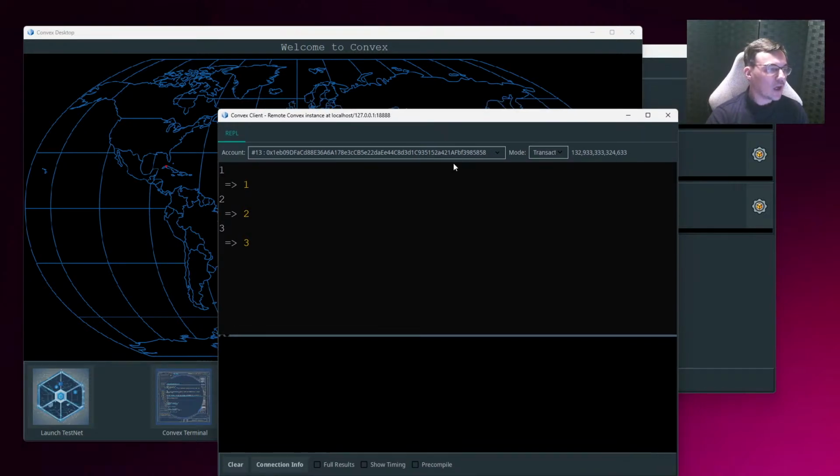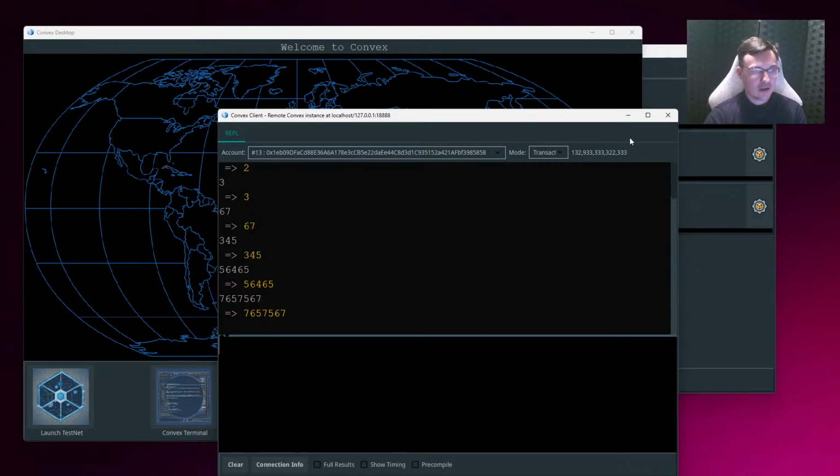So this is the standard REPL, so I can do query mode, I can do transact. So if I do query mode, you can see that my balance is not changing. If I do transact, you can see that a small amount of balance is disappearing from my account each time I run one of these. I can clear if I've got some junk on the screen.